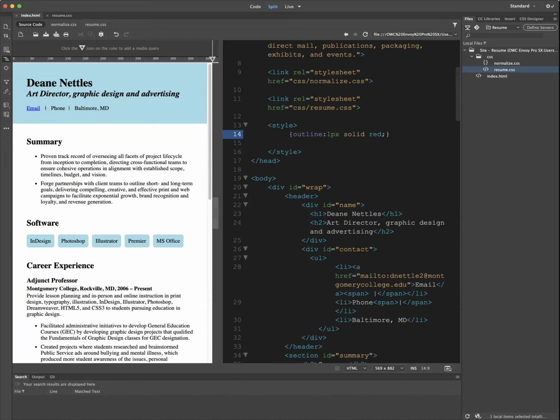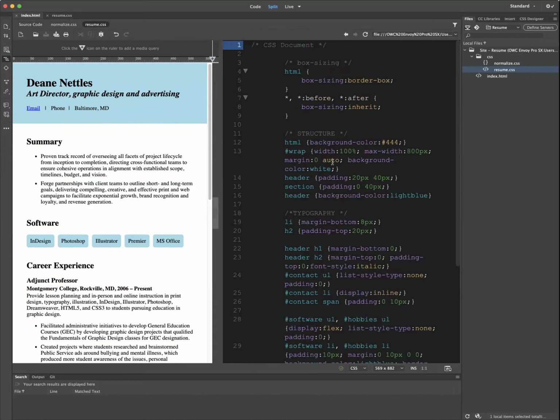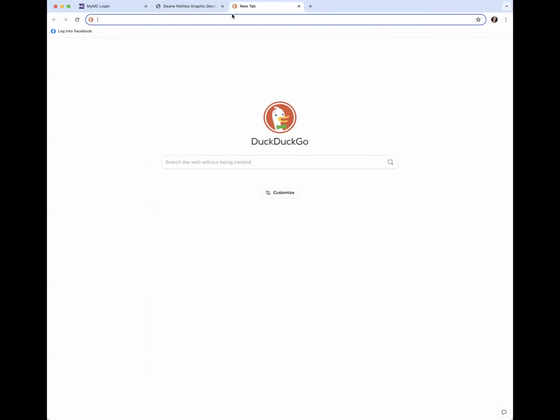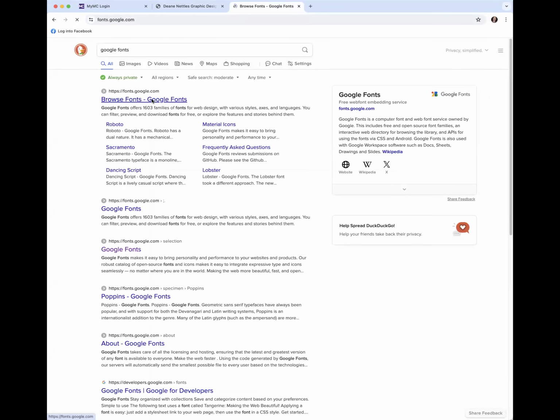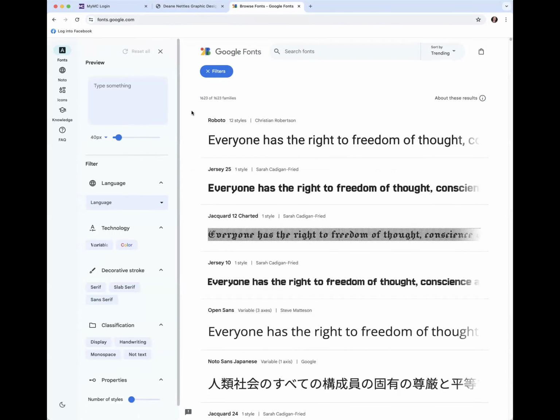So next thing we want to do is we're going to actually use some fonts that aren't available on our computer to alter our type here. So I'm going to go, share, let's go to Chrome. I'm going to create a new tab and I'm going to go to Google Fonts. I'm going to browse the fonts. They've changed this a little bit, so that's interesting.